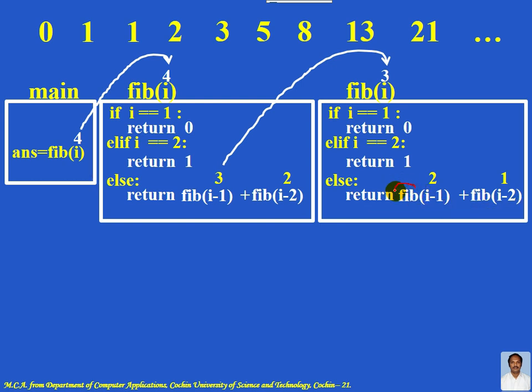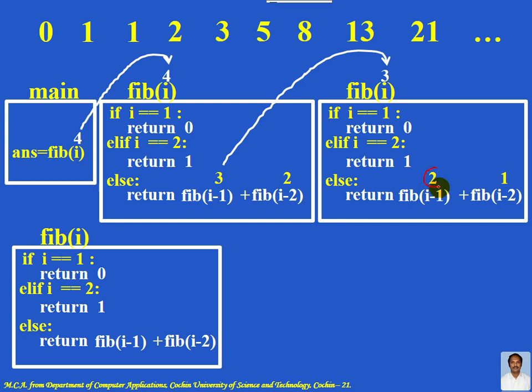Now again you call the function fib, and the argument passed is 2. So remember, the same function is called. For your understanding, let me type it again. And here the argument passed is 2. So here 2 is passed as argument. So your variable I contains 2. Now 2 equal to 1, wrong, control comes to else part. 2 equal to 2, condition true. So 1 is returned as answer.